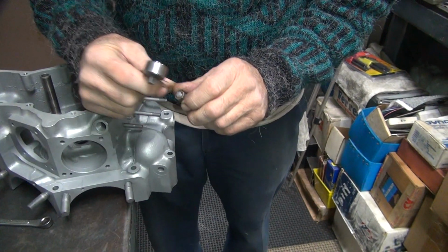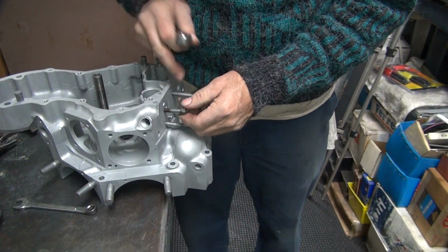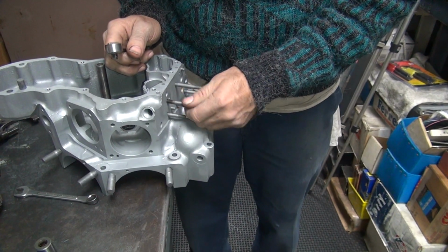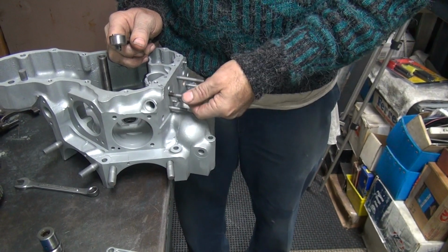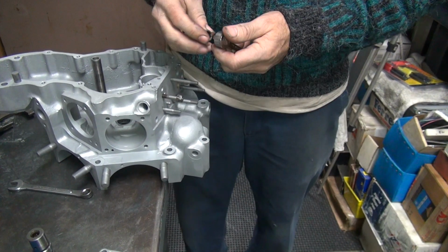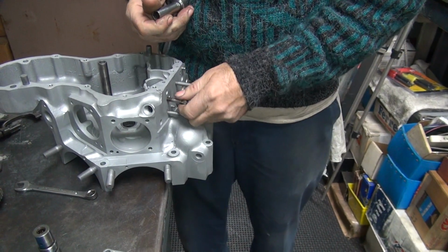But see, somebody cut it off. That's why it's short. It's the correct stud. It was the correct height too. It's got the same 2.5 threads hanging out that this one had. It's just they shortened it for some reason. Somebody decided to butcher it.